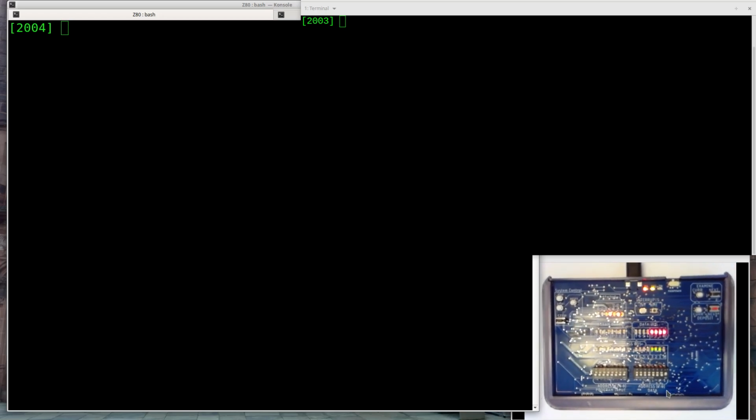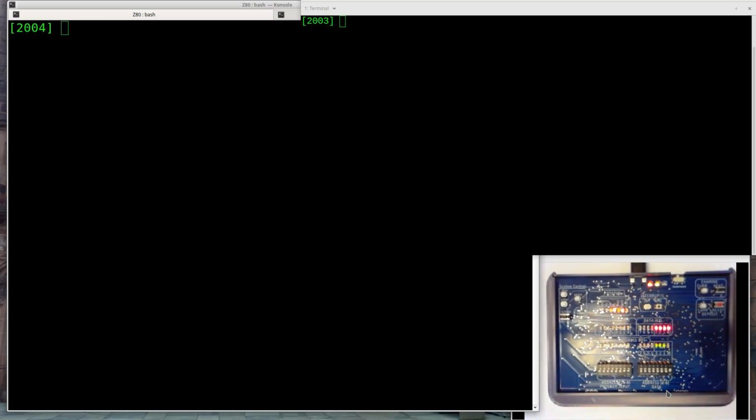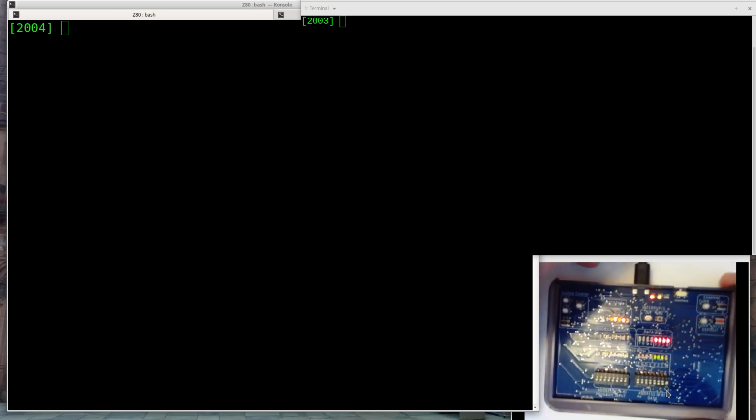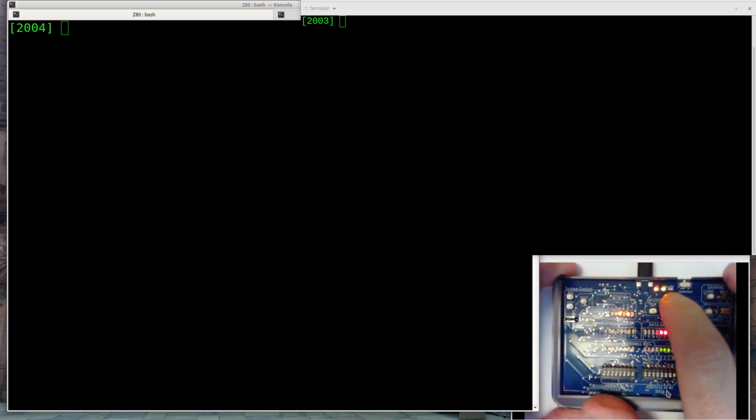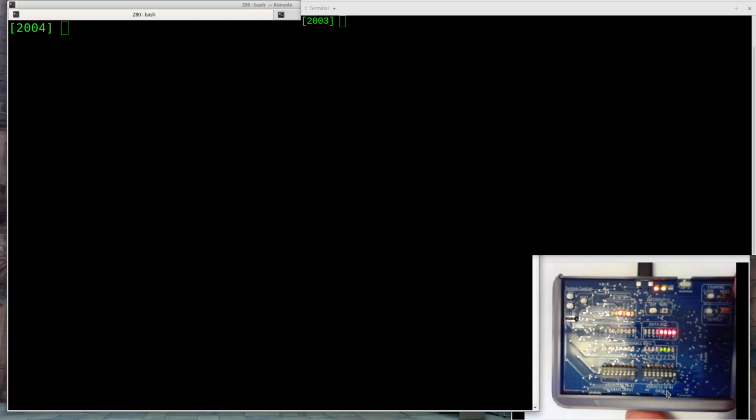But it's also got a command line interface. So I'm using a USB cable connected to my laptop right now, and I'm charging it in the process. So my charge light is on. When it's fully charged, it'll switch to done. But I also have the ability to communicate with this through whatever my favorite serial interface is.